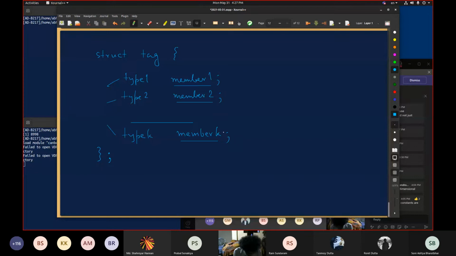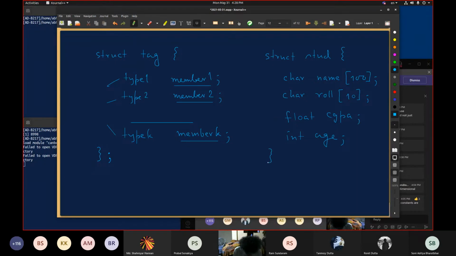For example, I can define the student structure this way: struct stud. First one is a character array, name 100, character roll number or roll 10, float CGPA, int age.